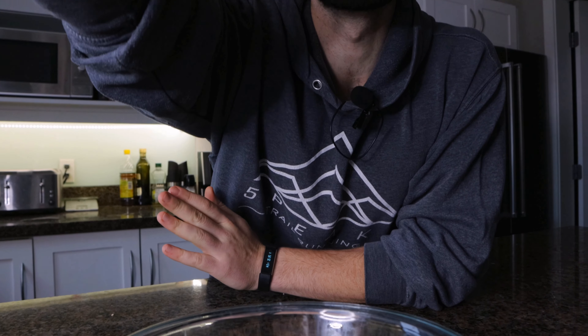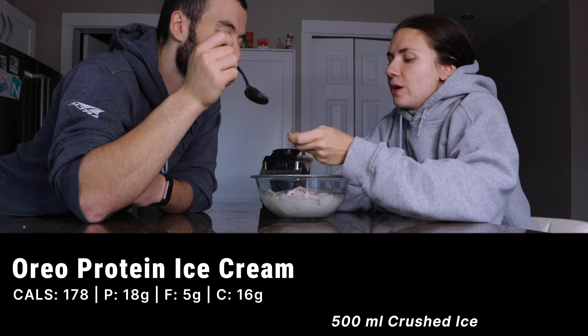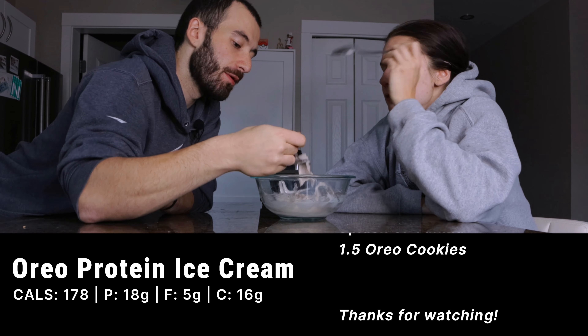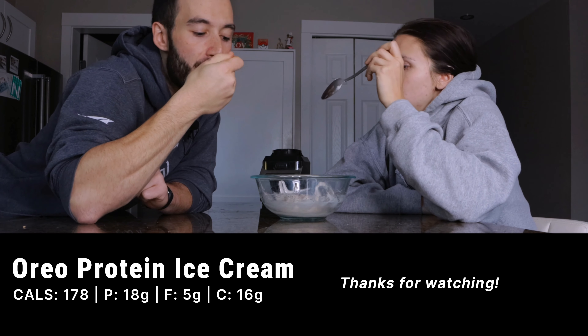Oh man, it smells like Oreo. It's been a few minutes and it's really grown a lot — it's thickened. I like to use a big salad bowl because it grows quite a lot. It's going to be thick, it's going to be ice creamy. Smells exactly like an Oreo McFlurry. I'm going to sprinkle it with that other half Oreo, crushed up. This looks amazing — this is like an Oreo McFlurry. It's even better than the cinnamon toast crunch one we made a little while ago. This is insane. You have to try this. This is so good. For the time spent, the cookies invested, and for the calories and the protein, this is impossible to beat.